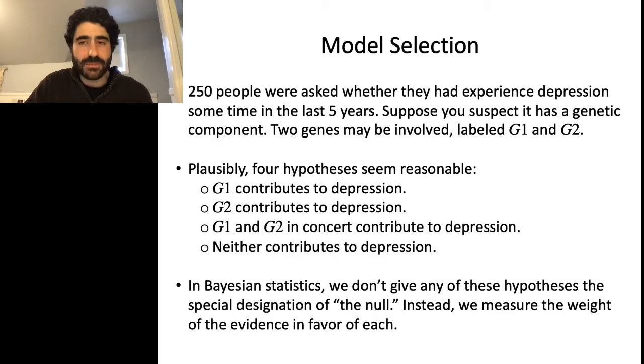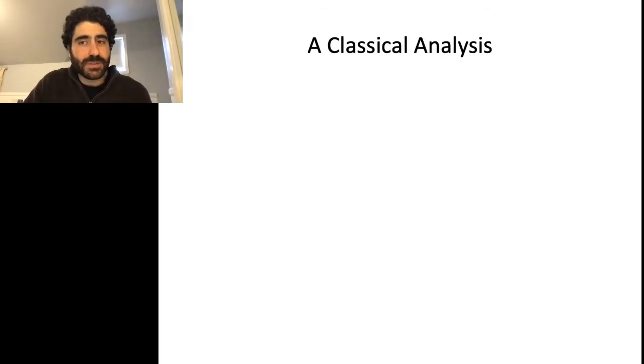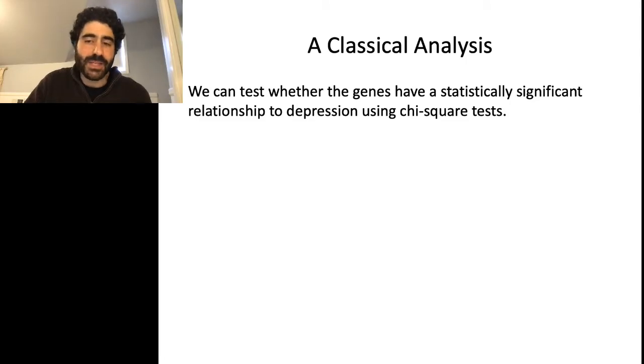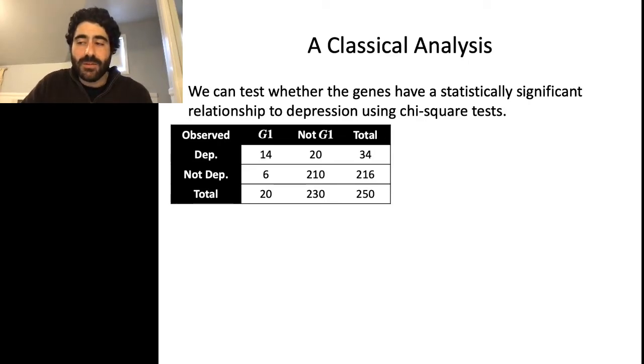We've discussed some classical frequentist tools for answering questions like this, which would basically be a chi-square test. For example, for gene 1, we could take our sample size of 250 people and break them down into these four categories. Most of the people in this group are not diagnosed with depression and don't have this gene variant, and then there are some other people in these other three categories. So we can do a two-way chi-squared test to test whether there's some relationship between the columns and the rows here. Is there some relationship between having this particular genetic variant and your risk of depression?